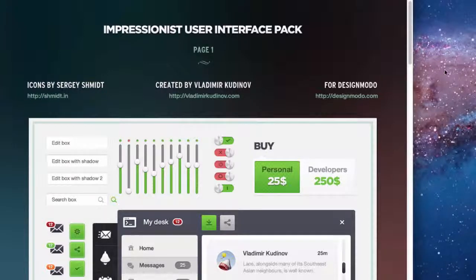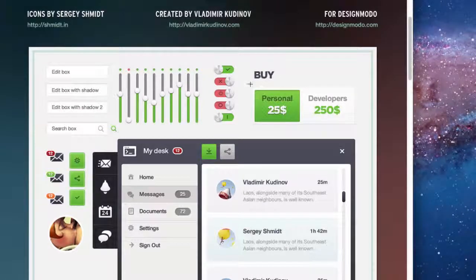And one of the bonuses of it being one of these premium packs is that it comes in a layered PSD. Now this means that you can just get any element you like, so you can just say, hey, I like this little button thing here, I want this, and you can just copy it into another document, or into another program, or wherever you like, and then that can be part of your design. So let's just say you're a front-end developer and you're in the design process.